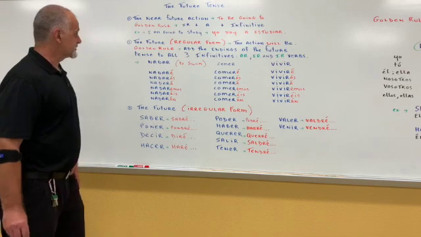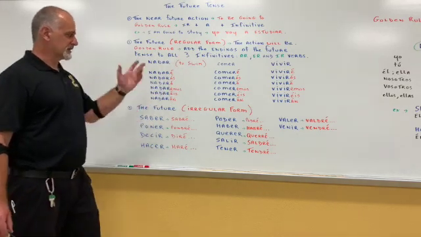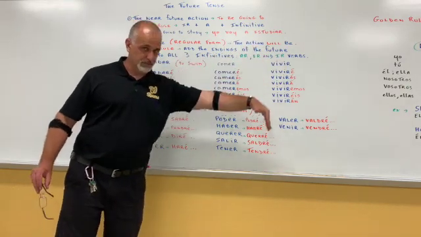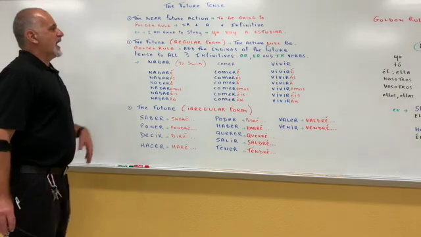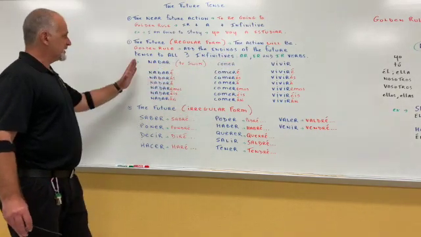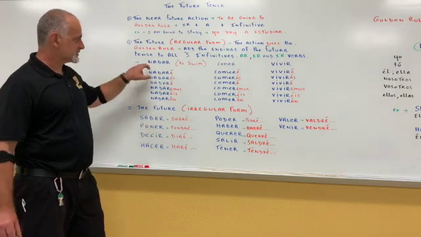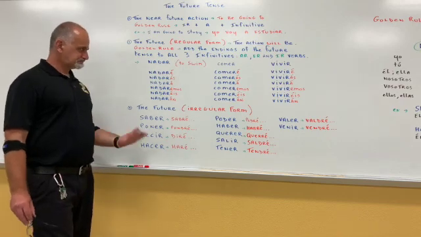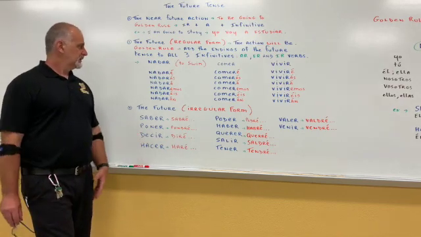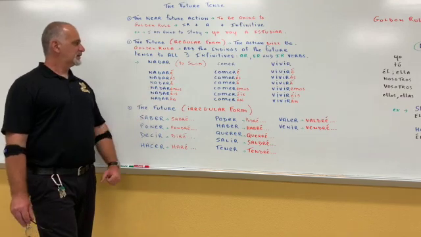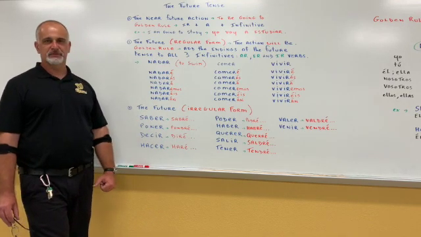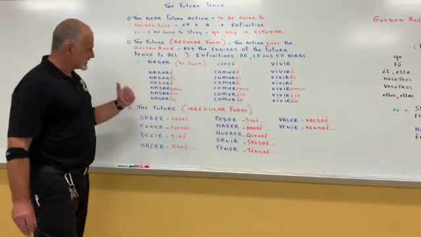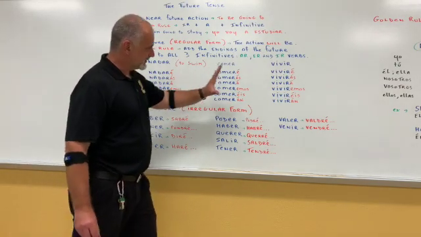So what I wrote down here is very simple. The regular form of the future tense, just like the irregular actually, stands for the action that will be, not is going to be, will be. Golden rule: add the endings of the future tense to all 3 infinitives. So I chose nadar, to swim, comer, to eat, vivir, to live. Live your life, living your life. What you got there is basically a very simple tense. All you do is keep those infinitives as they are, and then add the exact same endings.